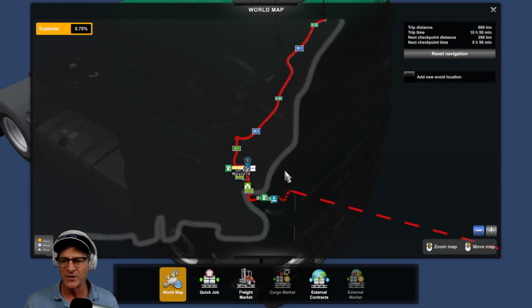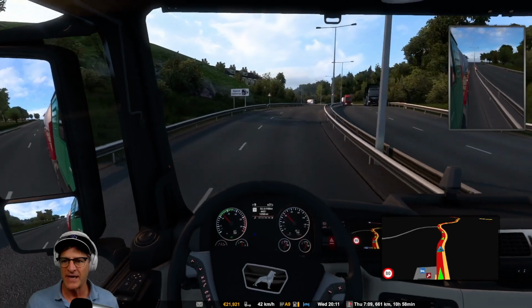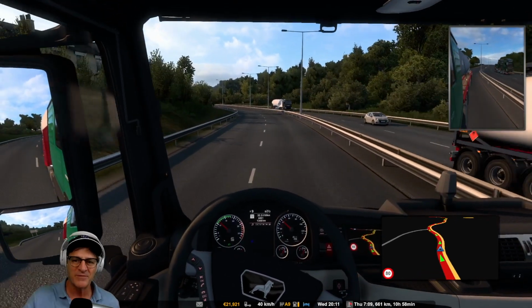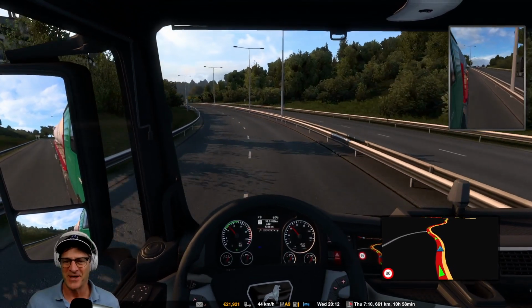And then at the end of the episode, we're going to take a look at the AI drivers, the hired drivers that we can get. We're going to pick like 2 or 3 candidates, and we're going to put it up for a vote. And whatever people vote for, that's the driver we're going to hire. So it should be a lot of fun.